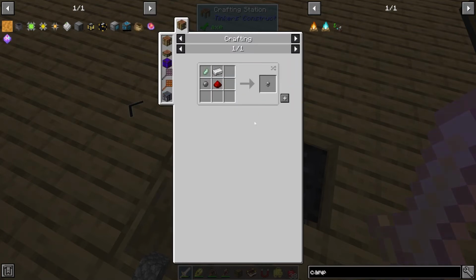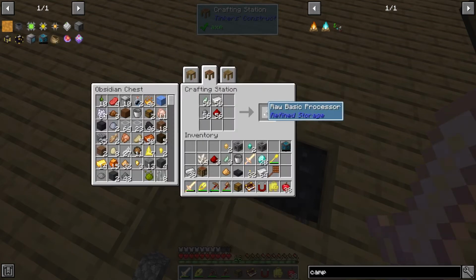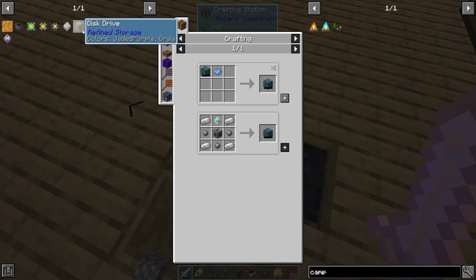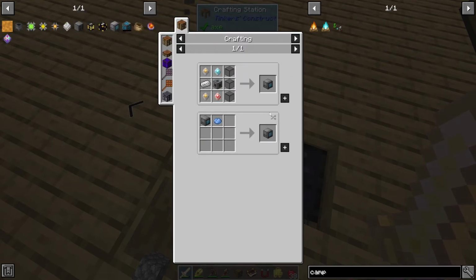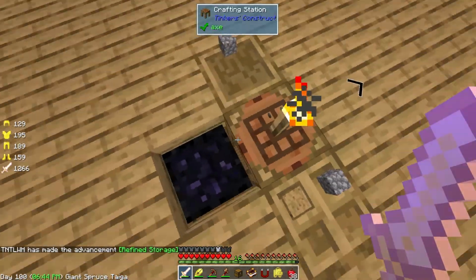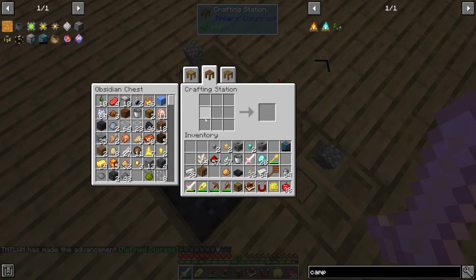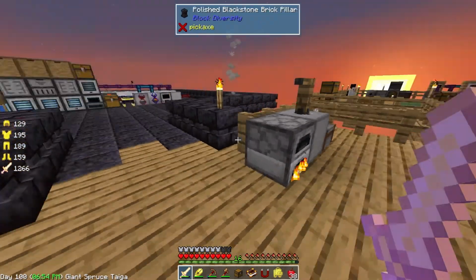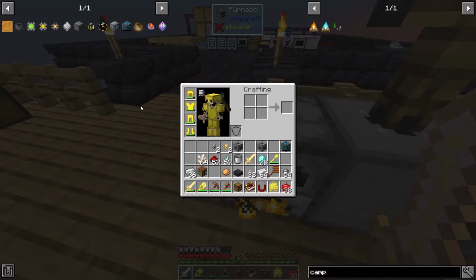And for these we need basic processor, and that's just going to be iron. So we actually need 2 of these. Let's see, crafting grid. So we have these, we have that, we have our glass. So all we need to do is just smelt this down. Oh, you can see I got in the refined storage. All right, so we'll go ahead and smelt these down. We'll start with those 2, and then we'll go ahead and smelt the rest as well. And that'll get us onto starting our refined storage.